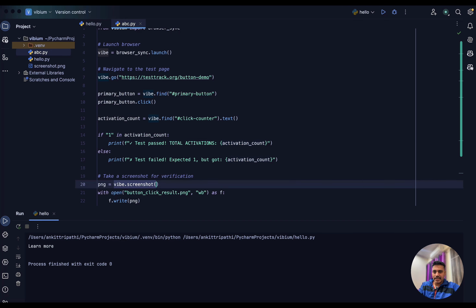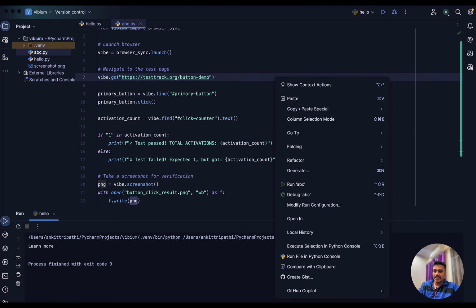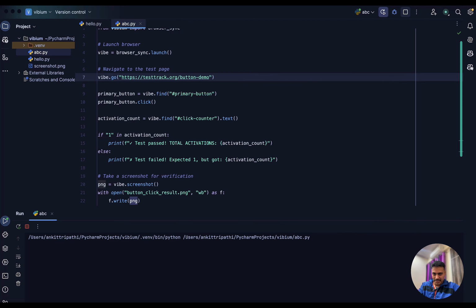Then I'm taking a screenshot, and with an open context I am writing it as a PNG, and that PNG name would be button_click_result.png. Perfect. Let's run it, and then we will do some debugging as well.